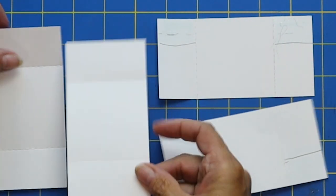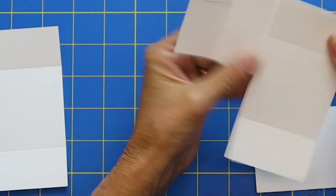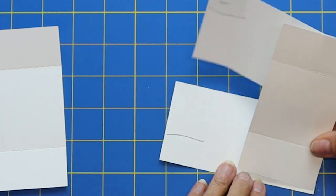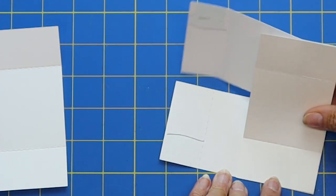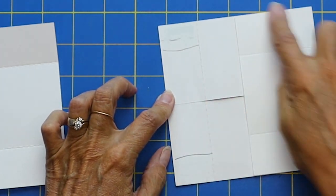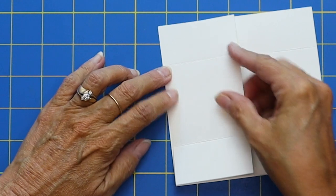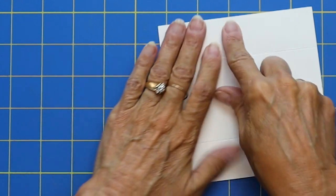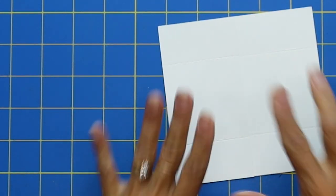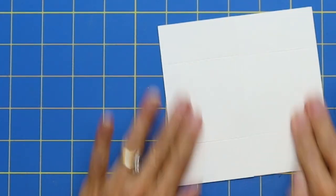Now we're going to take our 2 pieces that are this way and we want to line them up. So line that right up in the corner. Okay, you wanna make sure that's exact. Then we're going to take this and line it right up in this corner. And take your time on this, guys, because this is like a make or break. So you wanna make sure all of this is lined up and this makes a true square. So that's gonna go right up there in that corner and right down there. And like I say, a little bit of extra time just to make sure that you get this all correct will make it so your thing moves really easy. So let me press that down really good.